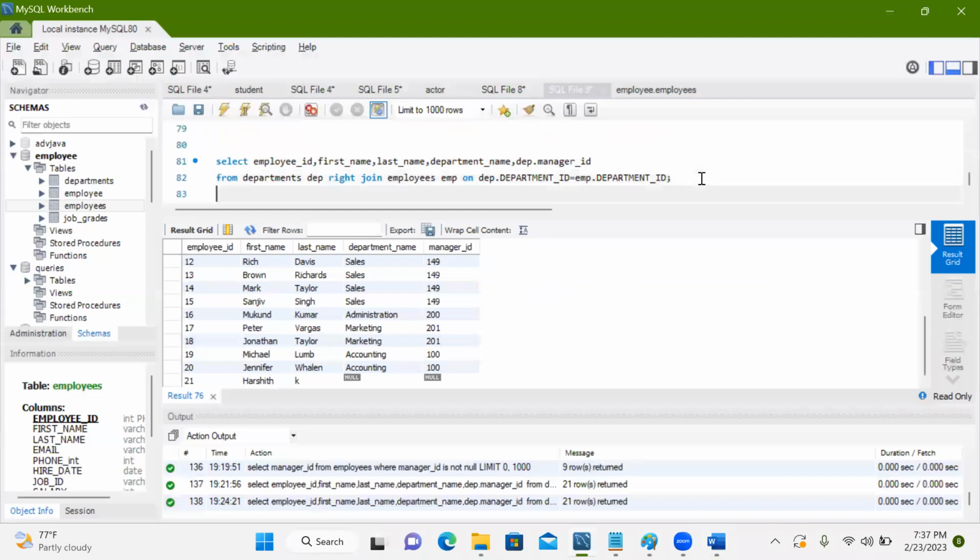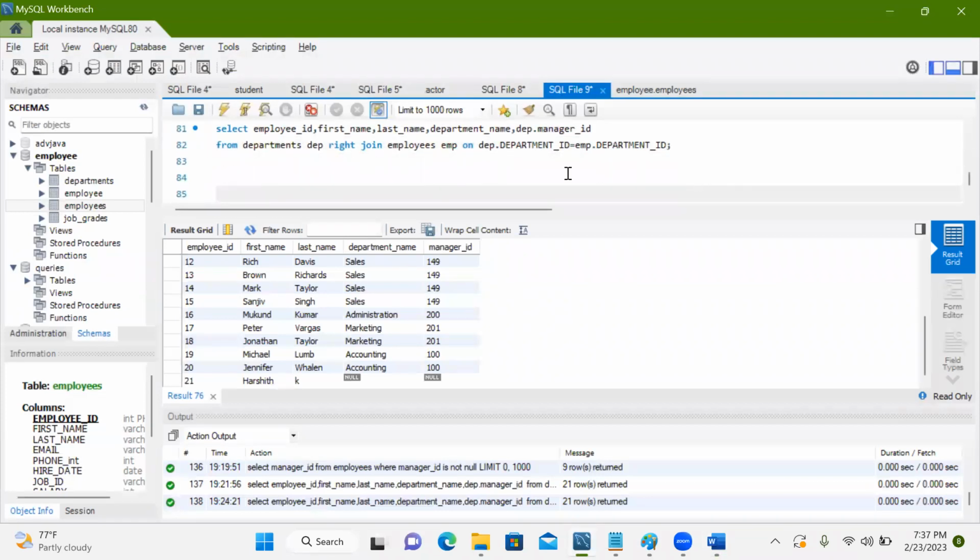So if you people come here, we have two tables, right? Employees and departments. What is the syntax? SELECT * FROM table 1 CROSS JOIN table 2. Okay, this is the syntax.